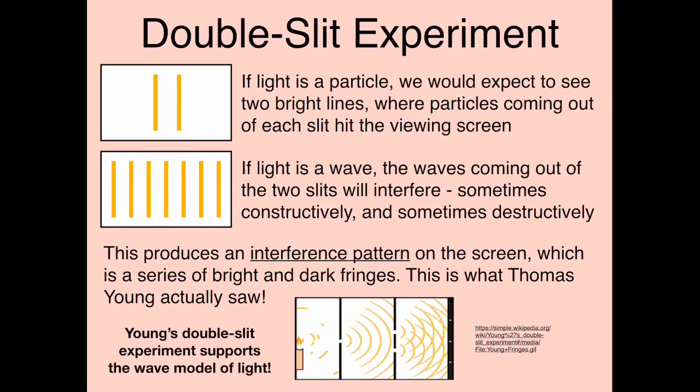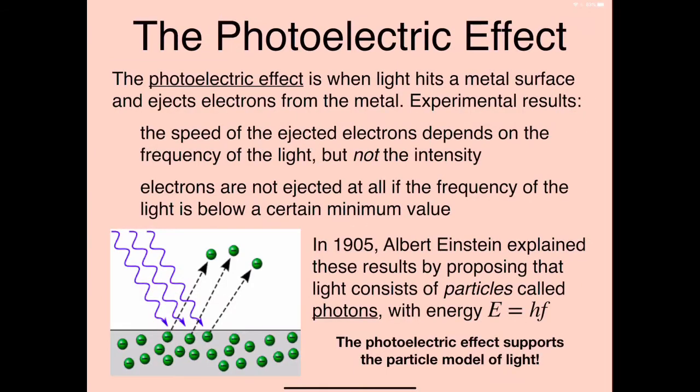And so after the double-slit experiment became widely known, a lot of people were convinced that light has to be some type of wave. There's just no other way to explain these results unless we think of light as a wave. And for a lot of people, that was just the end of the story. But then in the early 1900s, about 100 years after the double-slit experiment was first performed, Albert Einstein comes along and really throws a wrench in everything.